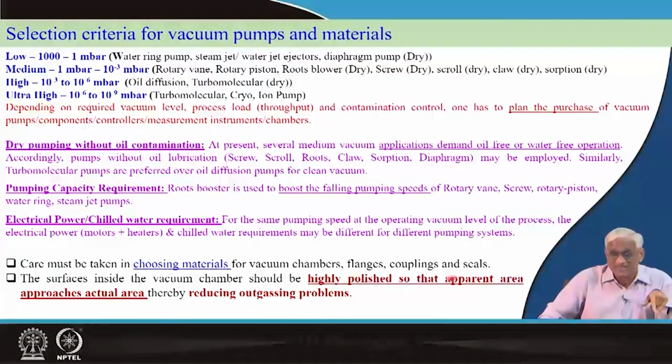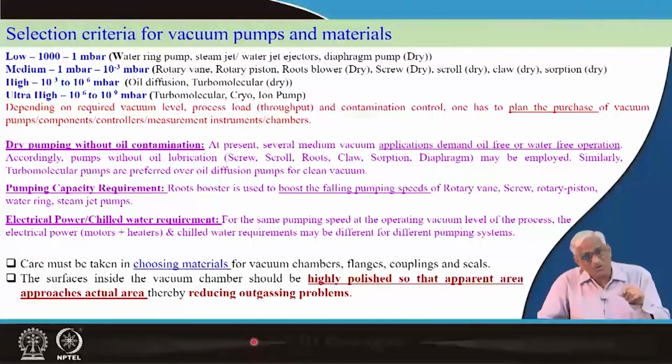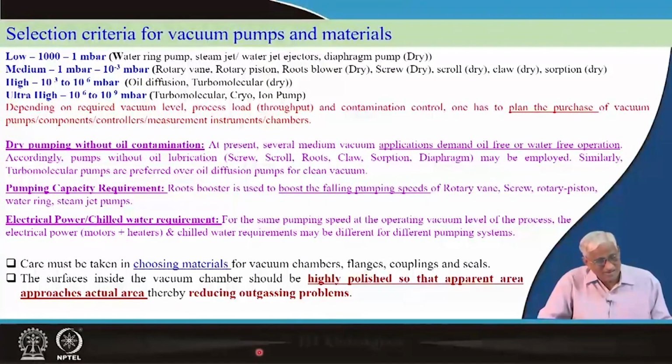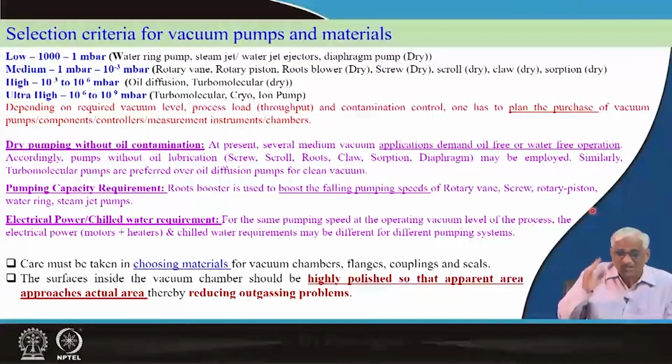you have to spend on this and what level of sophistication is required, what level of vacuum during the process is required and what level of contamination can be handled. You may get 10 power minus 7 torr, but it is having perfect contamination free vacuum, that is good. You may have 10 power minus 8 torr with a small contamination which is dangerous to that particular process, that is bad. So, these approaches you have to take in that practical sense.